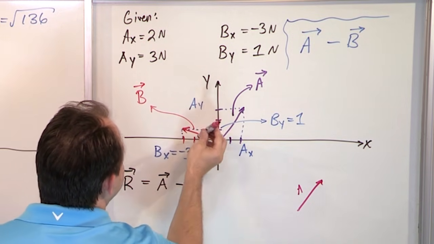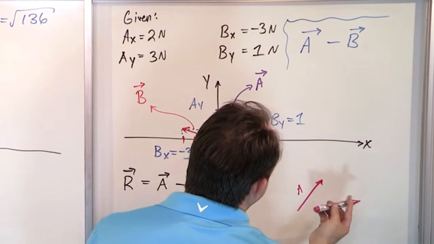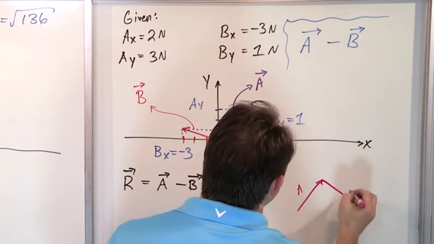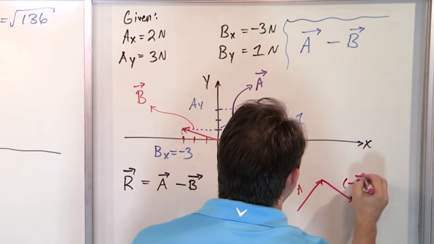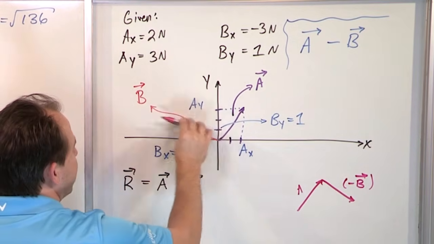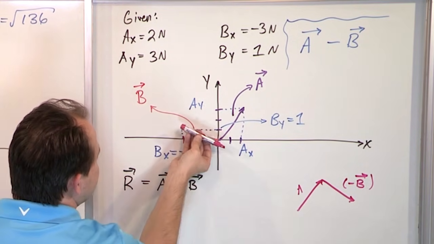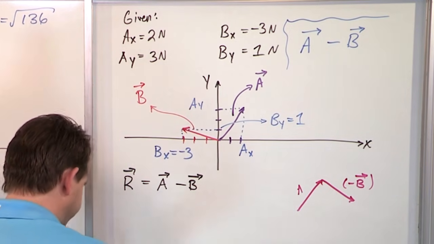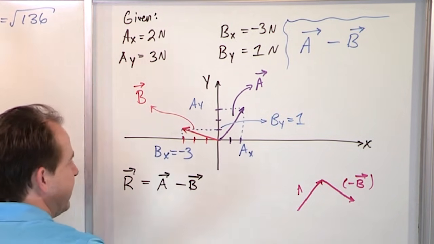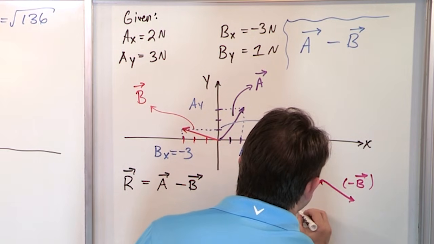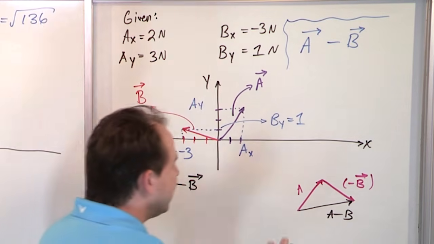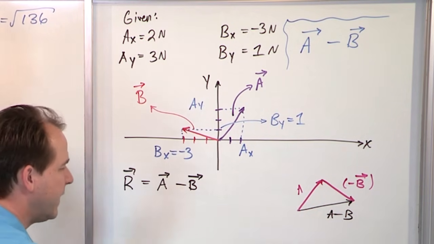So minus b means we flip it around and I can just put it right there. I'm going to try my best to keep that about right. So this is the minus b vector. Again, this is b pointed this way. Minus b just means we point it in the other way, and then I grab it and move it head to tail, like this. So that subtraction becomes addition. Then the addition of these two vectors is we draw just like this, and this is called a minus b. So that's how we do it graphically, right?